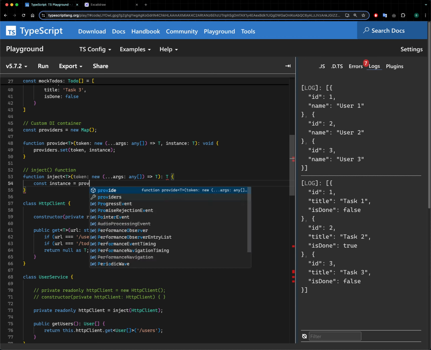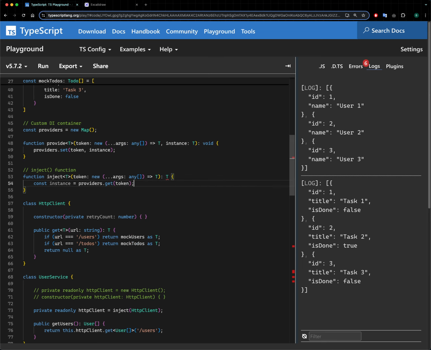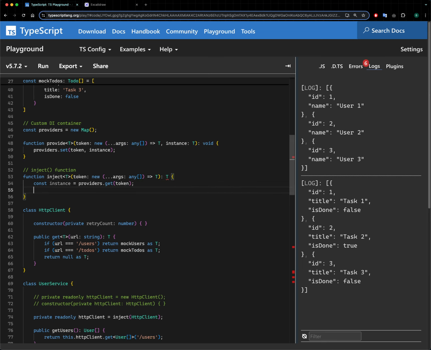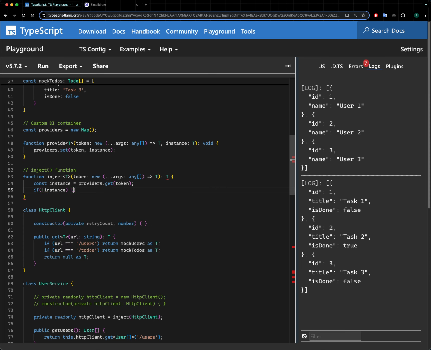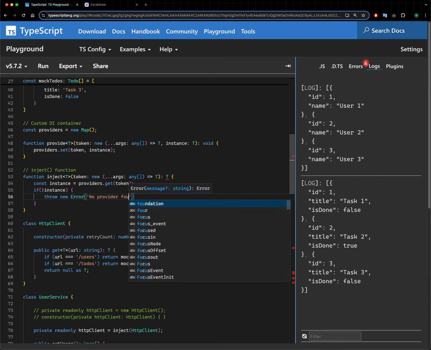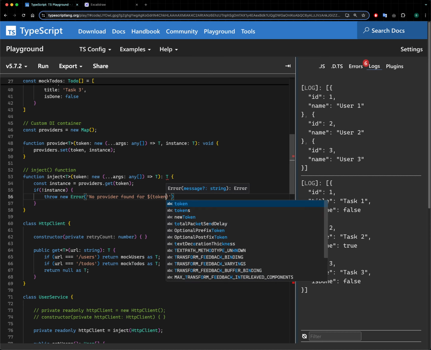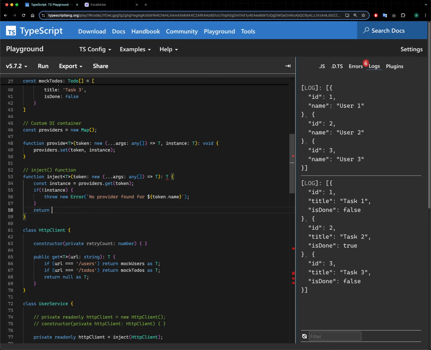So we can say providers.get(token), and if that instance is not present, then we can just throw a new error, and say "No provider found for" and put the token name here, using the escape character so that the message reads nicely.